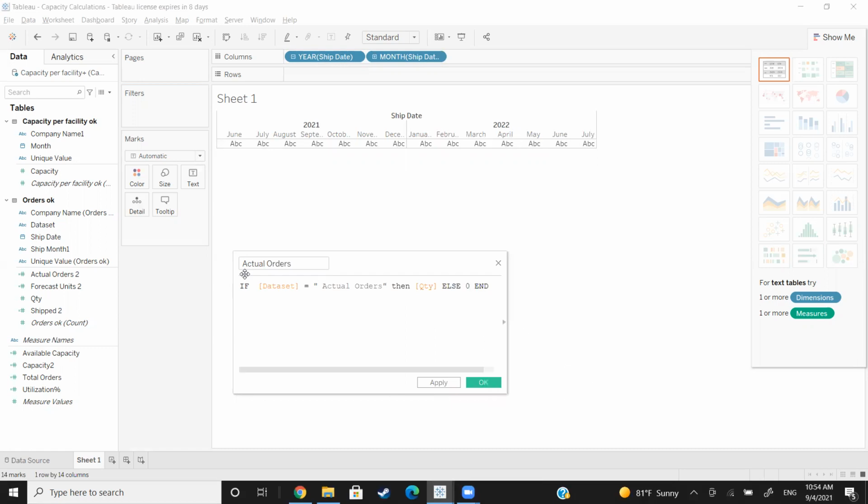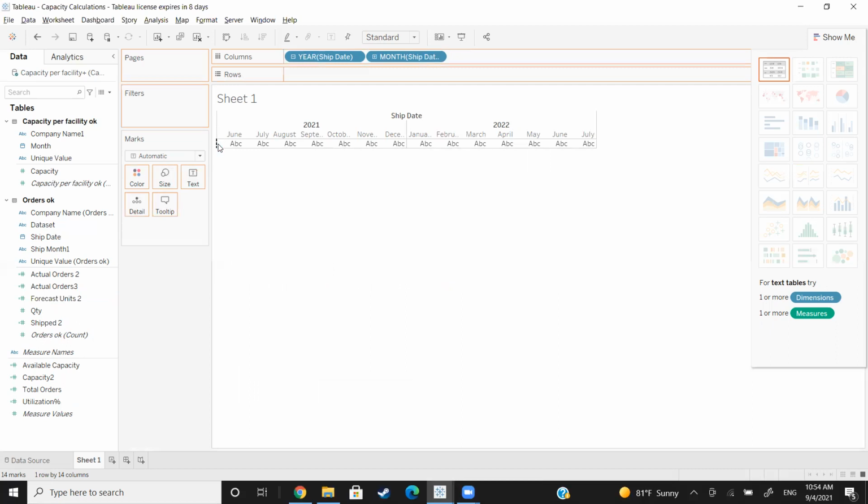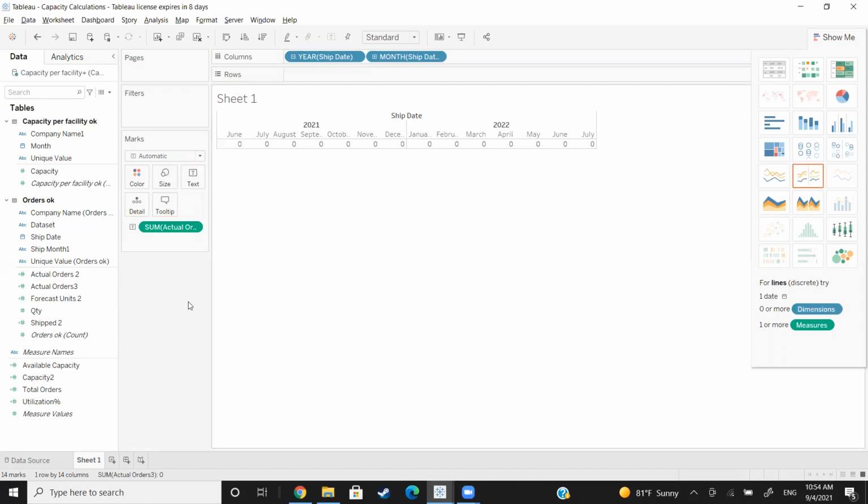Okay, so I will call it actual order 3. Like this, when I add it to my table, it will give me, sorry, I need to add it here.